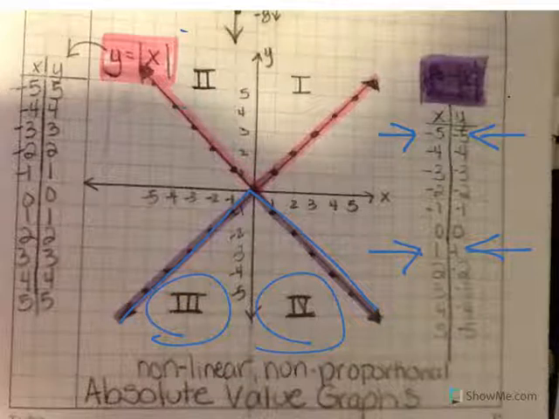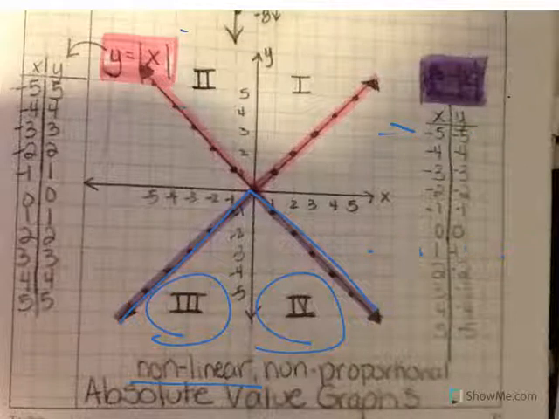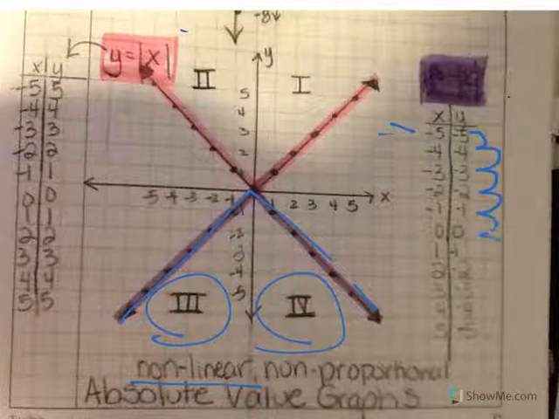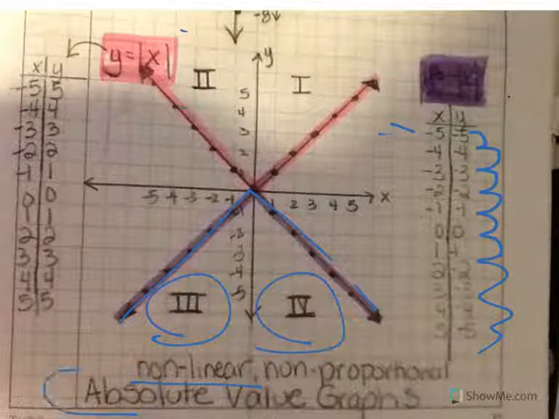So now let's talk about the properties of both of these graphs. It is nonlinear because it does not make one solid straight line. It is non-proportional because it's not adding the same amount each time. So our table, if we look at it here, starts out by adding 1 each time, right? But it does not make a straight line, so that's why it's not proportional. And it is not exponential because the equation doesn't have an exponent in it, and it's the special graph called an absolute value graph.